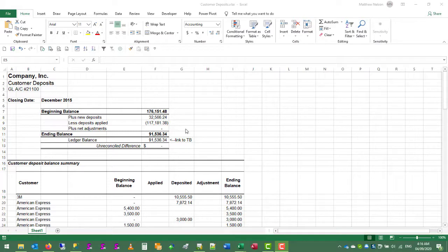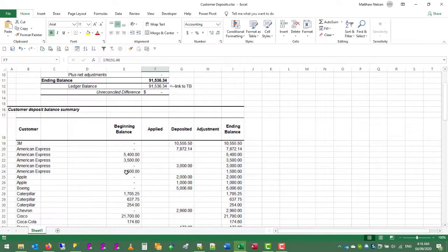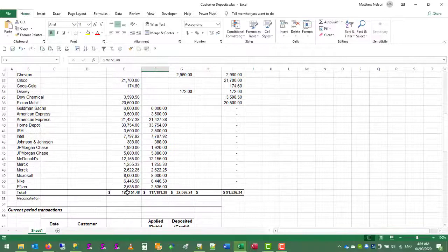The deposits, of course, might not actually be invoices. They could also be general ledger bank transactions or something like that, but all the information is on the general ledger. So starting with the beginning balance, we have a list down below which gives us our beginning balance, and this reconciles to the top.